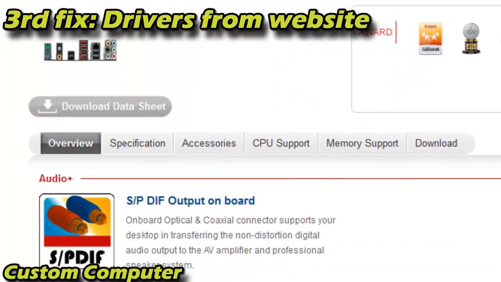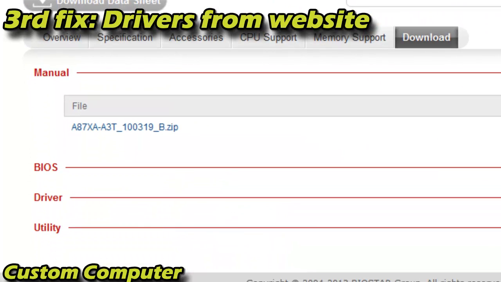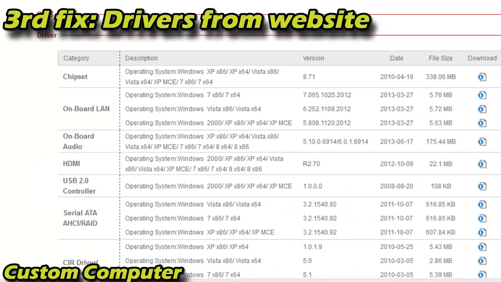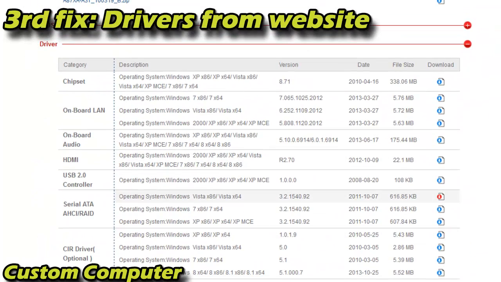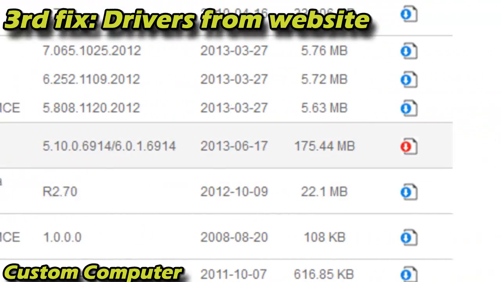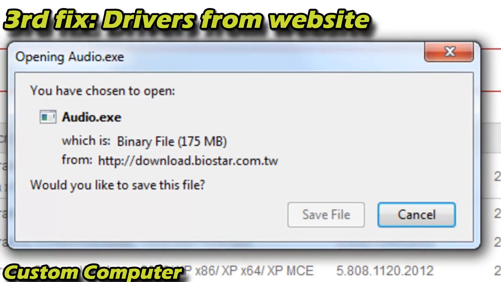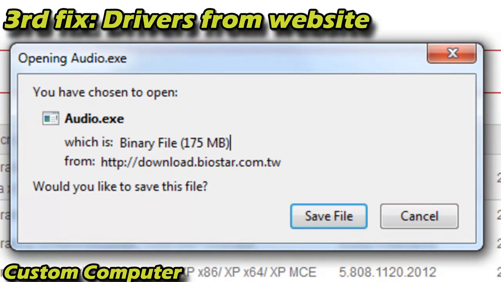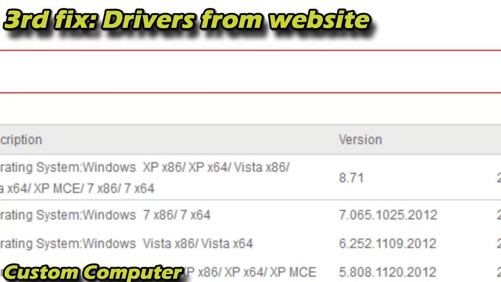And you just want to go down where it says download, and then you're gonna collapse the driver one, and you're gonna look for, right here, the onboard audio. Now this is gonna fix your audio, so you just want to hit download and install it, and your audio should be working. But this is for custom PCs only. A lot of you are gonna have a stock PC, which is even easier for you guys. But if you're running a custom PC like mine, it's more work and more maintenance to go through that computer and make sure it runs okay.